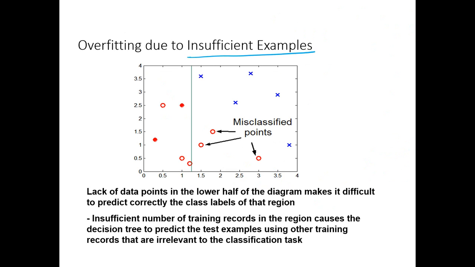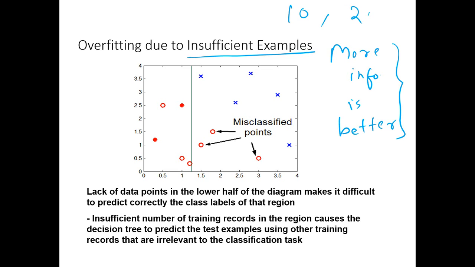Another cause is insufficient data. Now you know the more information you have, the better the model will be. More information is always good. With less information, say you are building a decision tree model with 10 or 20 observations, that's not a good data set to be used for building a model. So that is going to be a problem. Make sure that you have a larger number of observations for classification. Otherwise, it's going to do a very poor job.